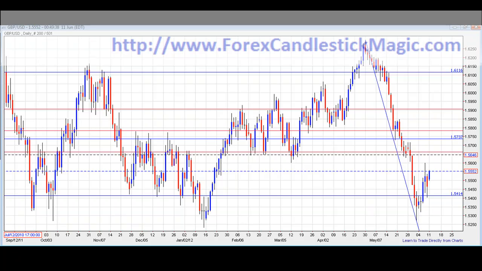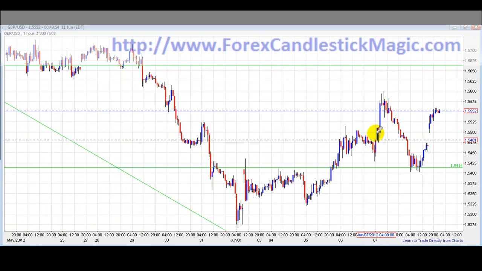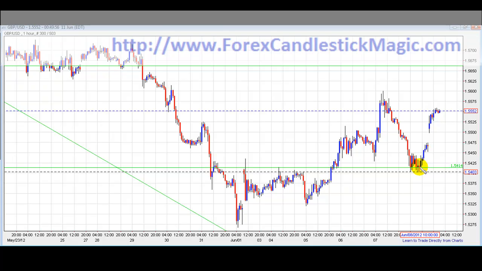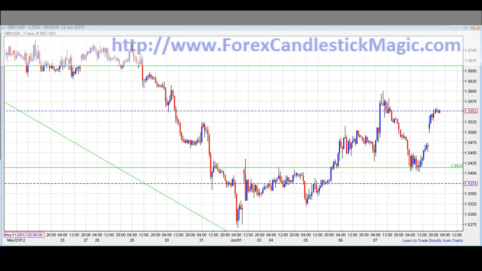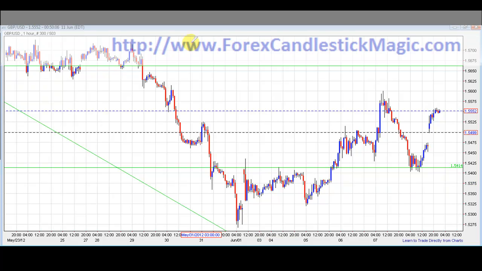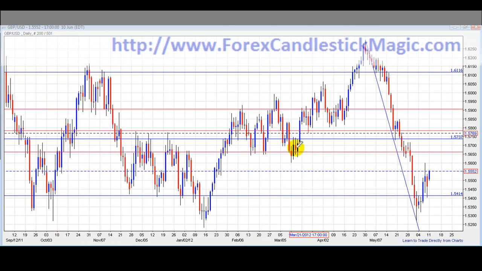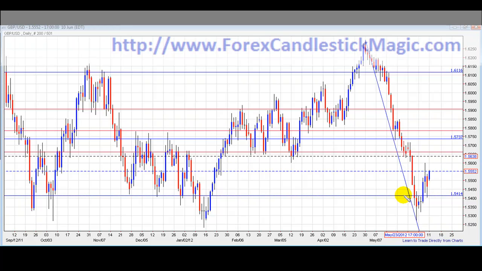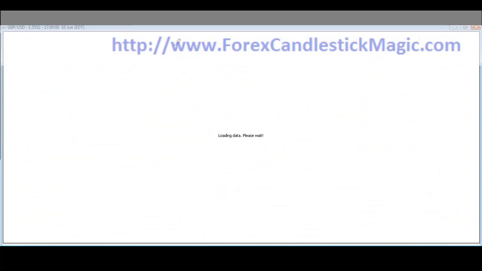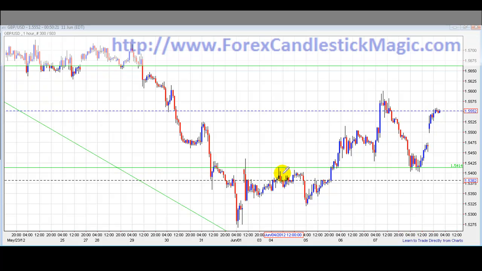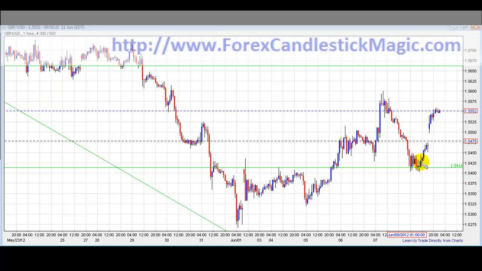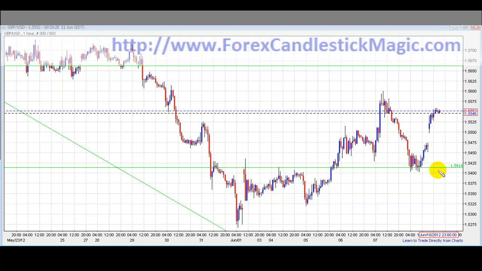Now if I go to 1 hour, okay, now this is the trend line I have drawn earlier, and as you can see, the market even on the 1 hour chart, this is the same trend line, the same support line as what we see here. This one, this one. You see, this is the support line that we have drawn. If I go to the 1 hour chart, the market honors it, goes back. It again tried to break here, it couldn't. So this is a good support line.